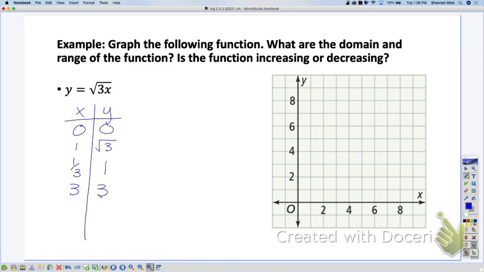5 and a third. Well, 5 and a third would work, but you'd end up with a square root of 5. What about 4/3? Why did I pick 4/3? So 4/3 times 3 would just be 4, and is 4 a perfect square? Yeah, but 4/3 should be where? Should be like right here, shouldn't it? So 4/3 would be what? 2?